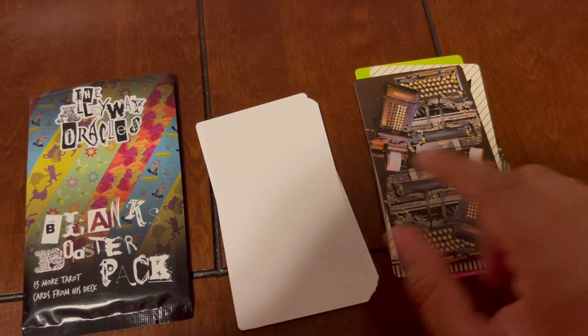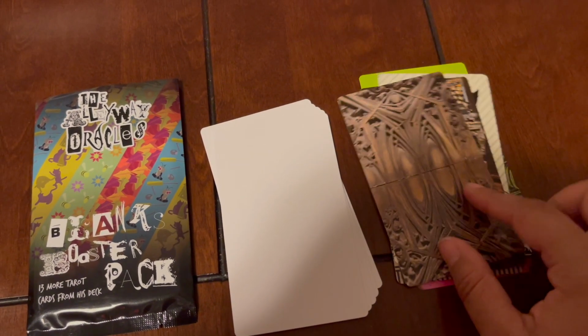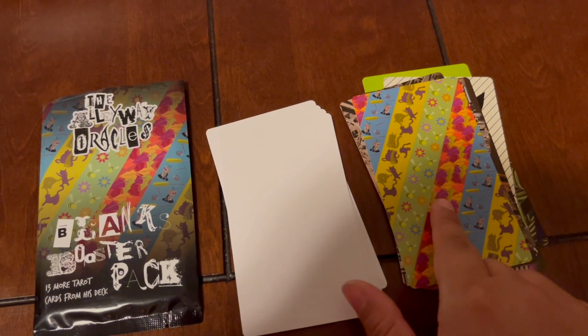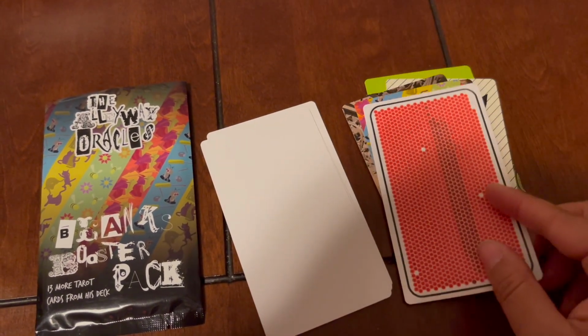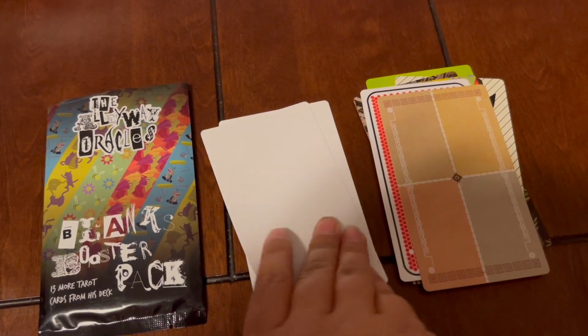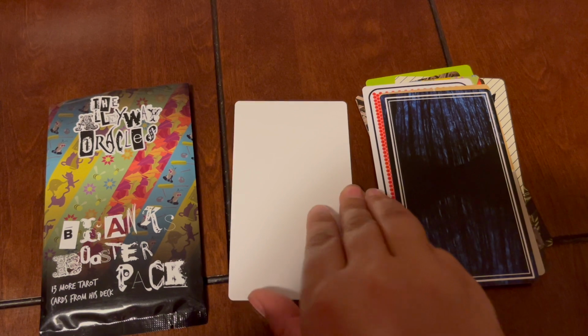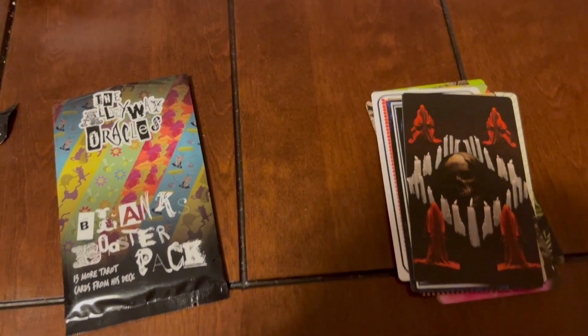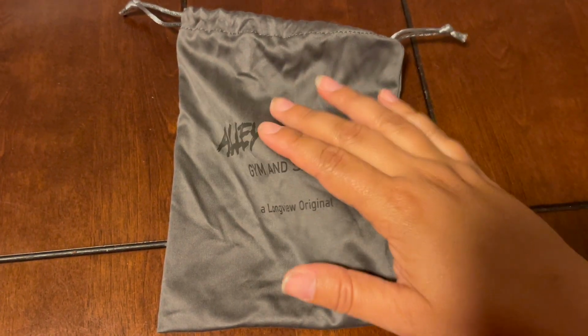That's their little logo. And I like how all of these look like they could be read either, well, that one might not be. Either way, so I like decks when you shuffle that you can't tell what's upside down and right side up. So I don't know that I'll utilize these, but I wanted a deck just to see. Okay, now we will get into the fun stuff.